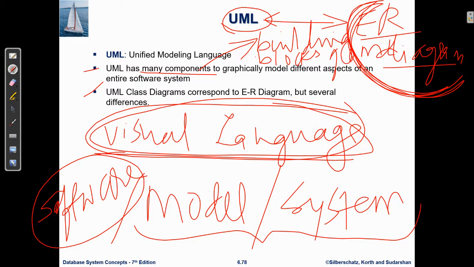This can be understood once you understand the UML class diagram. अभी हम ये class diagram भी जब देखेंगे ना, building blocks of UML, we will also be able to understand the diagrams. तो diagram भी अलग अलग types के होते हैं. So they have given us the class diagram. This is one type of diagram used in UML, and we will see how your class diagram is different from your ER diagram. CD stands for class diagram, ER stands for entity relationship diagram. We will be seeing this afterwards.